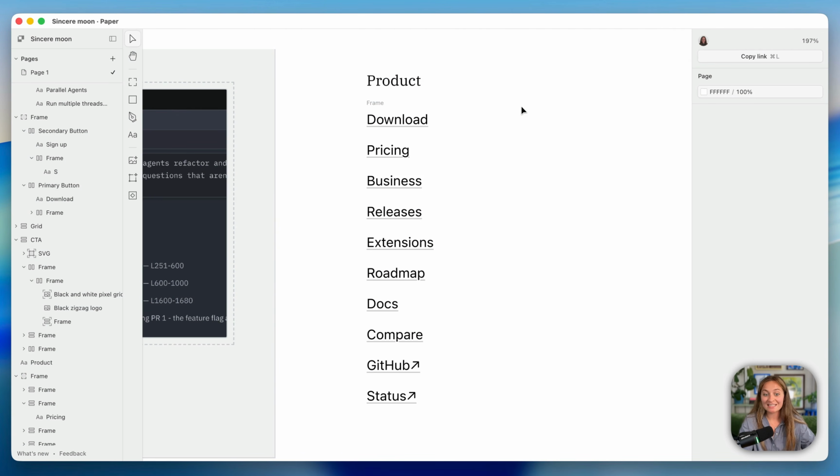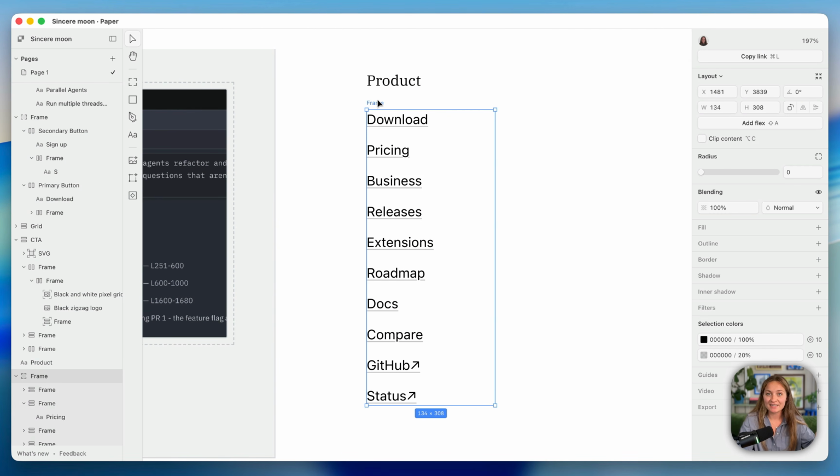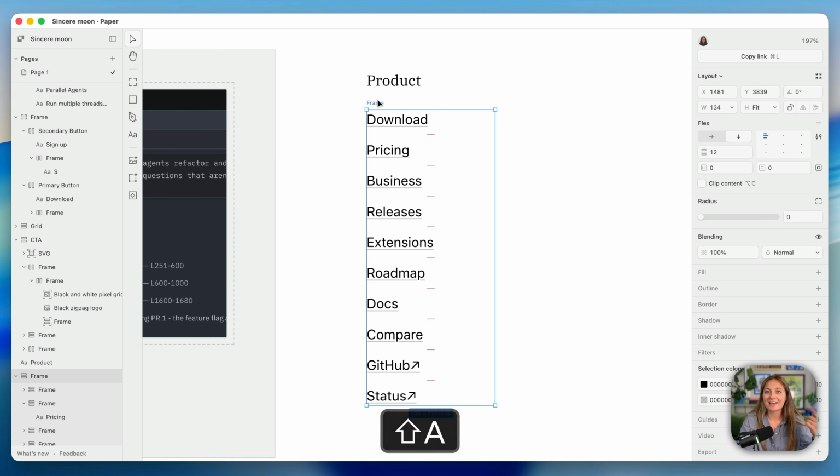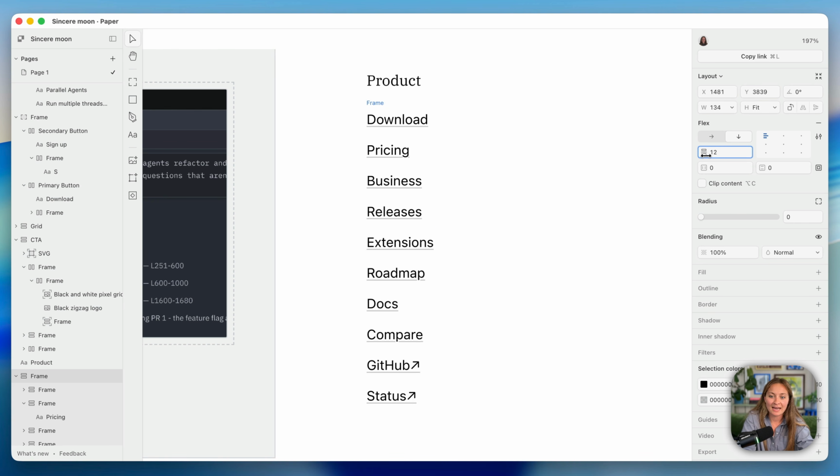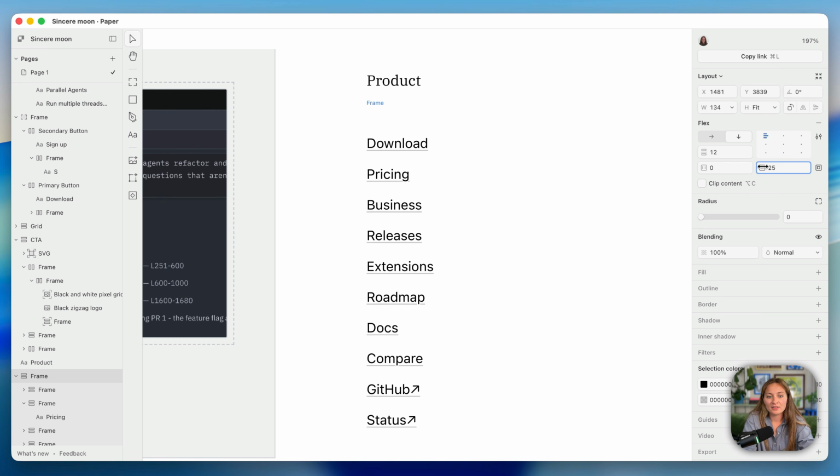That leads me to tip number 4, which is adding layers to a frame that does have flex layout applied to it using Shift+A. There's actually 2 ways that this one works. I can either take an existing frame, do Shift+A, and it's going to add flex layout. So we went from a freeform frame to a frame that has flex layout, and so now we can adjust the spacing in between, the gap spacing. We can add in some padding on the sides, on the top, on the bottom. We can use all of these properties that are flex layout properties that did not apply to just a normal freeform frame.